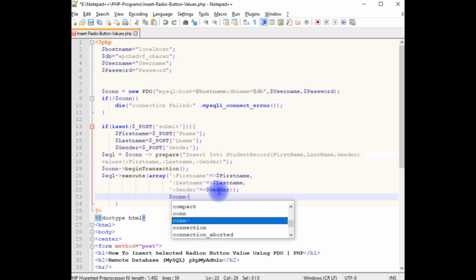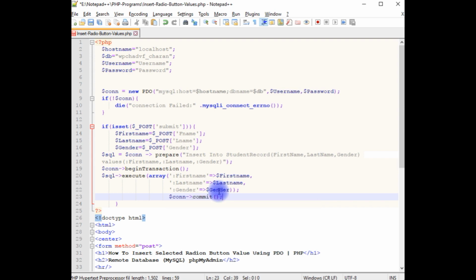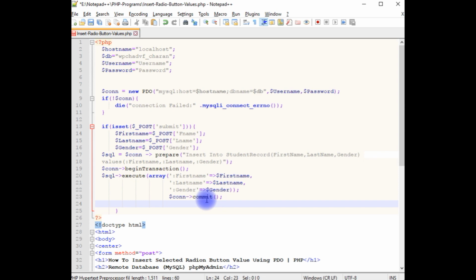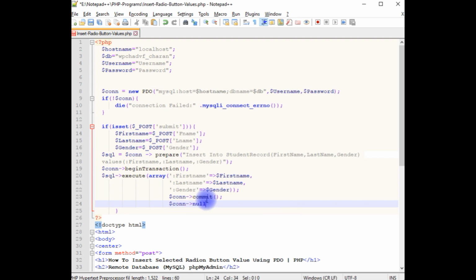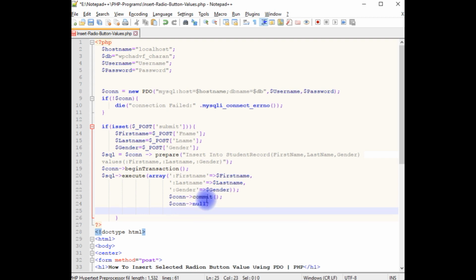$con commit method. After the commit method is executed, I'm closing the database connection. Now once the database connection is closed, I want to reload the same insert radio button values.php page.